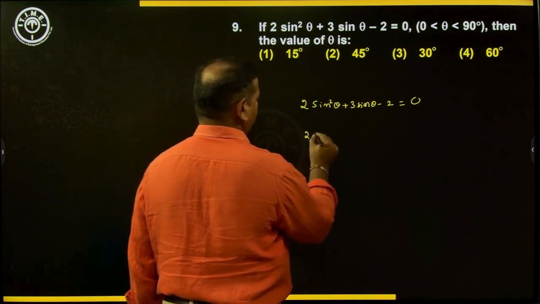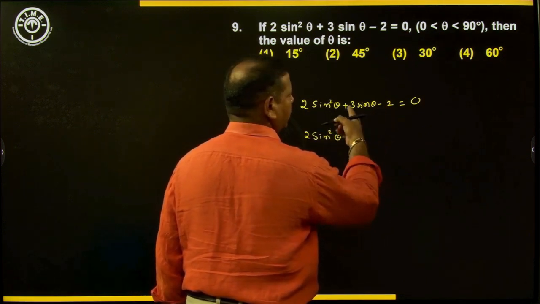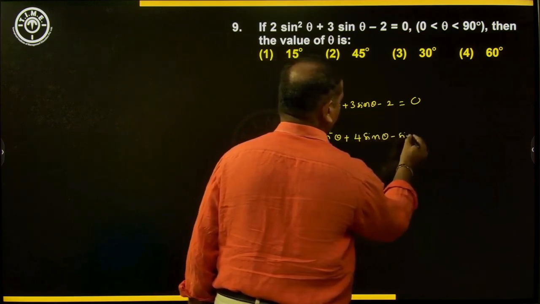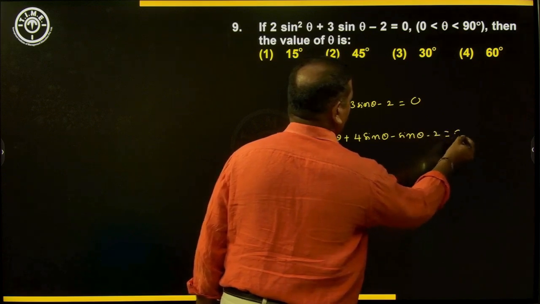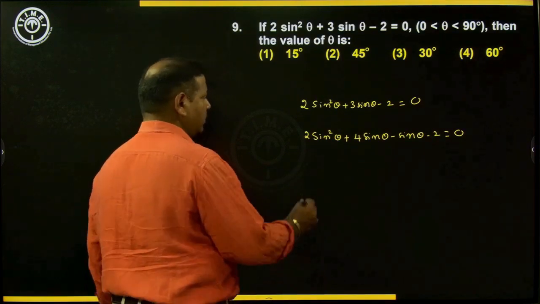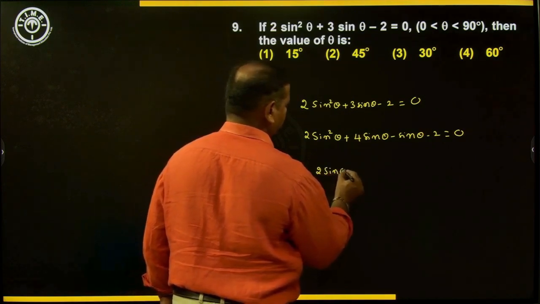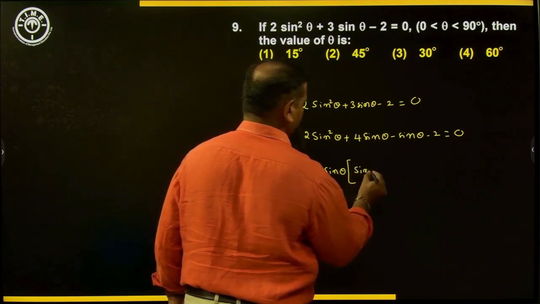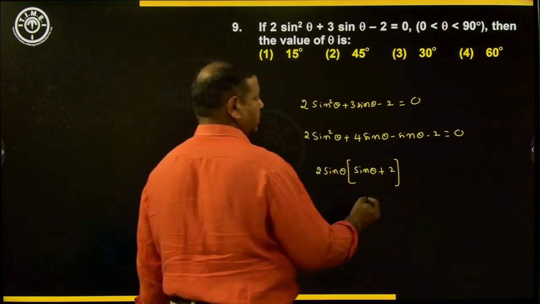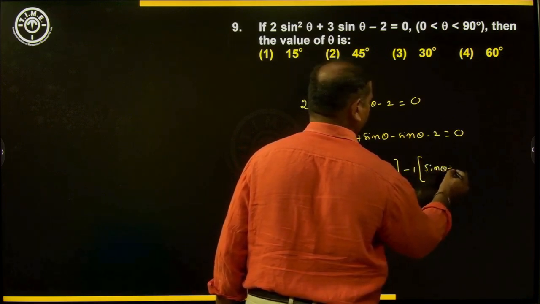So this is like a quadratic equation in terms of sine. Let us split this like the factorization. 2 sin square theta, 2 times 4 is 8, and 4 and 1 difference is 3 only. That's why this 3 sin theta can be written as 4 sin theta minus sin theta, minus 2 equal to 0. Solving the quadratic equation using factorization, splitting the middle term. From the first two terms, you can take 2 sin theta common. What will be left in the first term? Sin theta plus 2. Minus 1 you can take common from the rest, sin theta plus 2 equal to 0.